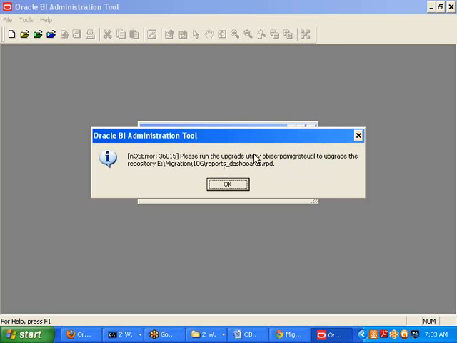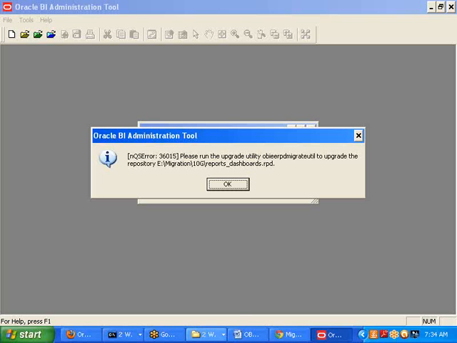Okay, some closed readers came to some matter over there. Anyhow, by seeing this, what is your understanding? So a 10G RPD cannot be opened directly in the 11G tool. To open it like that, first we need to run what? The 10G to 11G migration. Once the migration is completed, then we can open it. The same thing applies to the web catalog also.